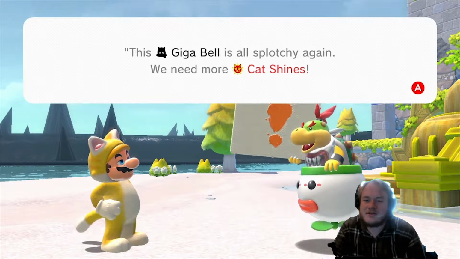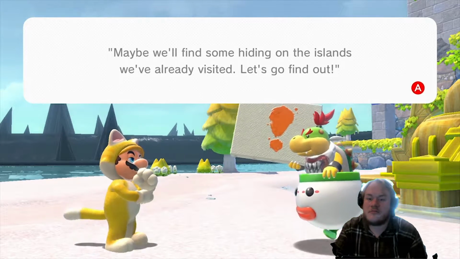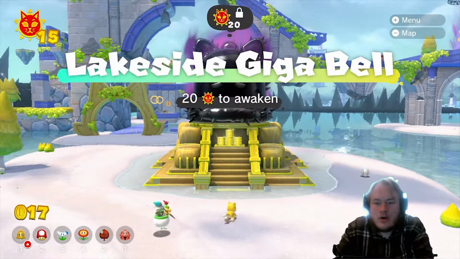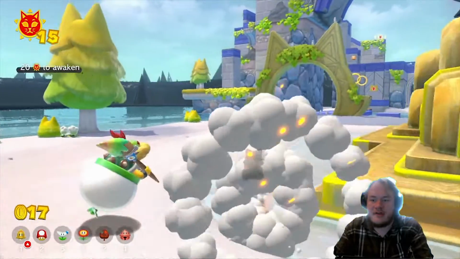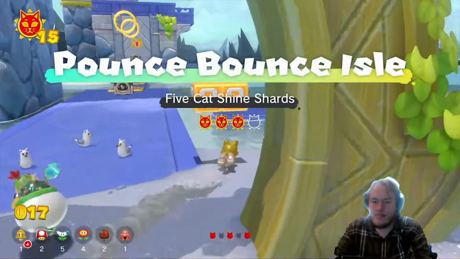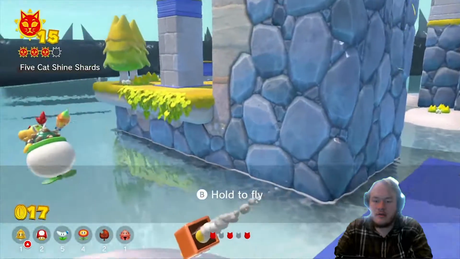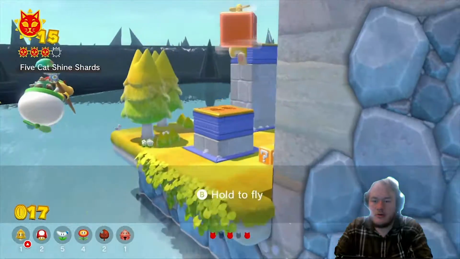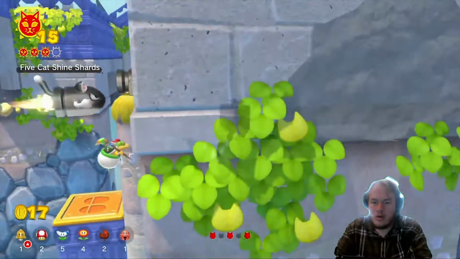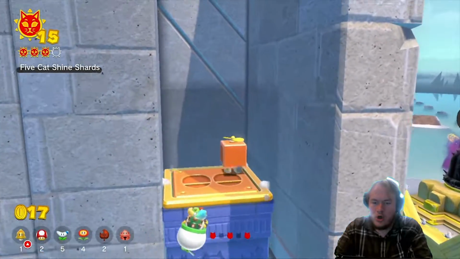The Giga Bell is all splashy again. We need more cat shines. Maybe we'll find some hiding on the islands we've already visited. Let's go find out. Warning to awaken. Okay, so we need 5 more. Wow. So, looks like we kind of are getting ahead of ourselves when we find the cat shards early.